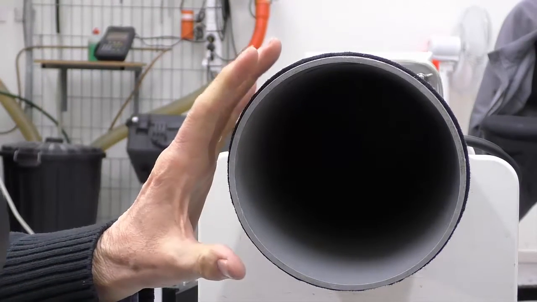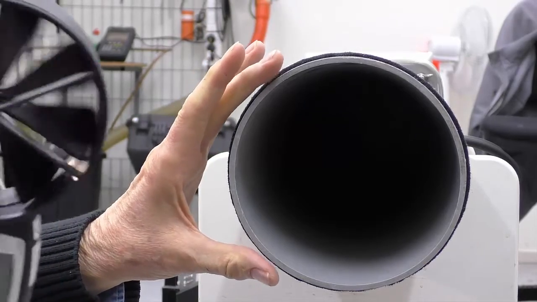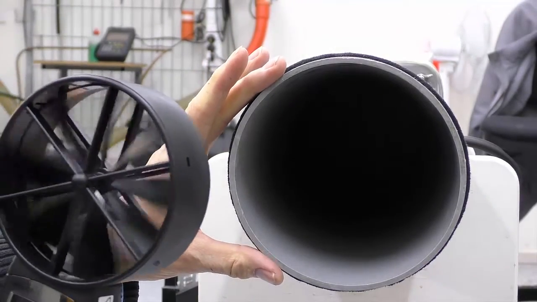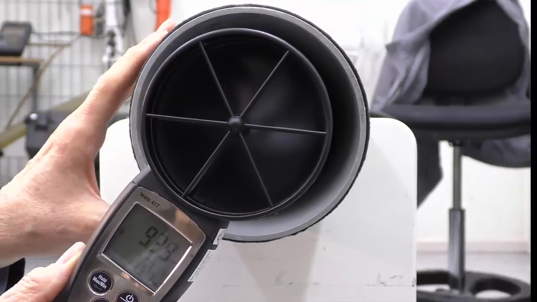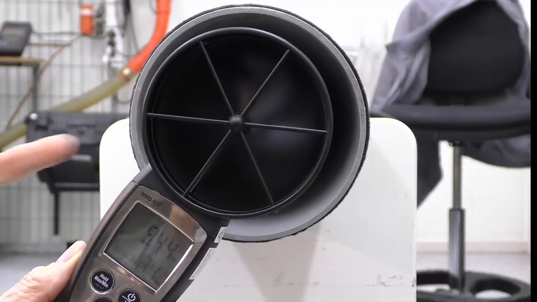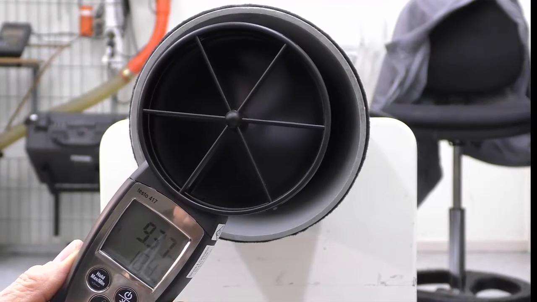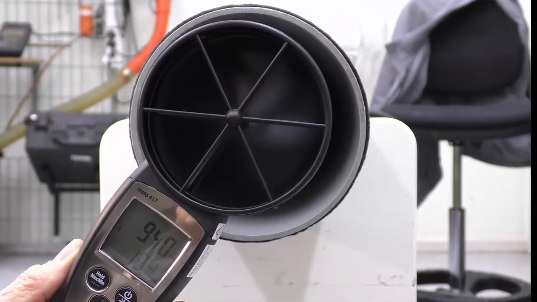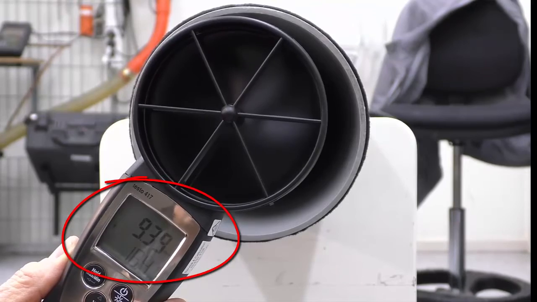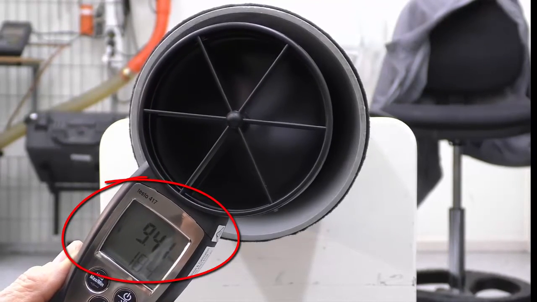Okay, you're looking at the business end of our airflow rig. We hold the anemometer 100mm or so from the end of the outlet here, and it's supposed to be reading around 9.4 meters per second, which you can see there, that's around what it's reading. So that's pretty good.